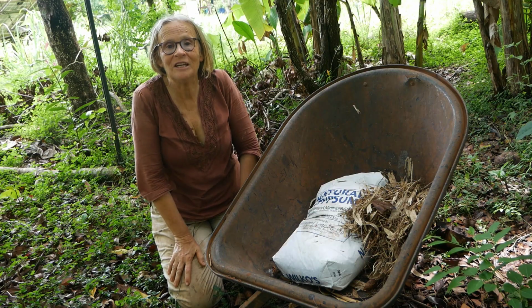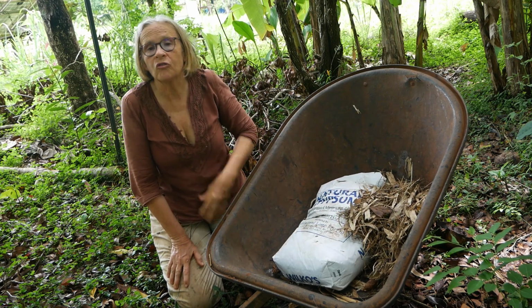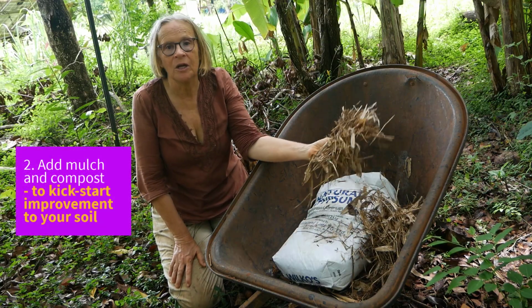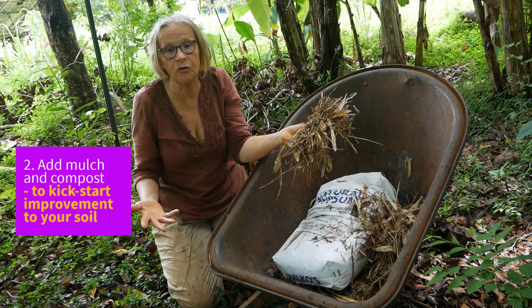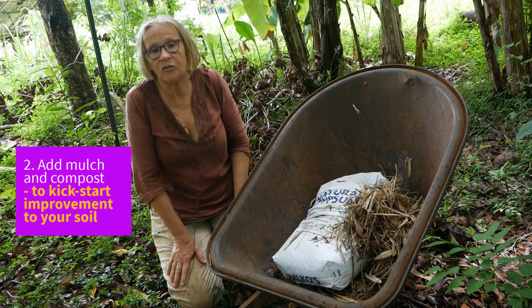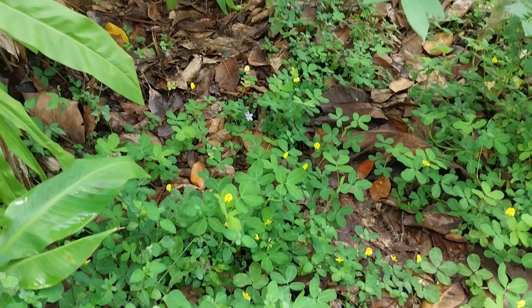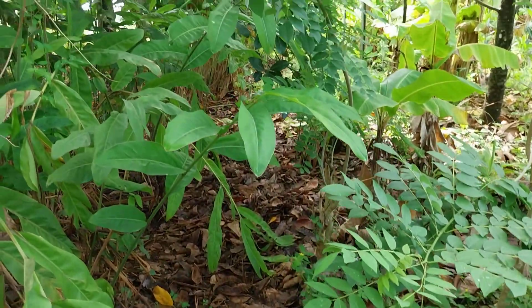So the second thing that we need to do to build healthy soil is to put mulch on our soil. Mulch or compost, any organic material, because we can almost guarantee, and it will probably come out in your soil test as well, that it will say low organic matter or low carbon. We can almost guarantee that virtually all of our soils are low in organic matter. One of the things I do when I have people come and do courses and workshops here at Hilltop Farm is I show them an example of how the soil used to be, and then show them what it's like now in this area of the orchard, where I've got orchard trees interplanted with bananas, living mulch as a ground cover, and open canopied legume trees growing up above.